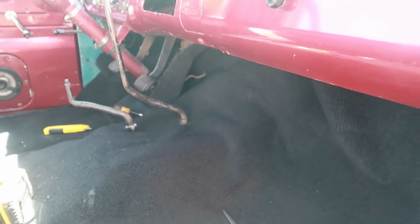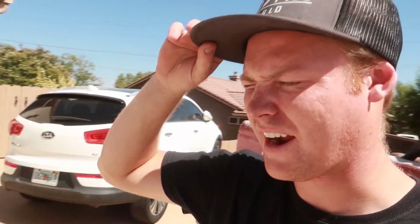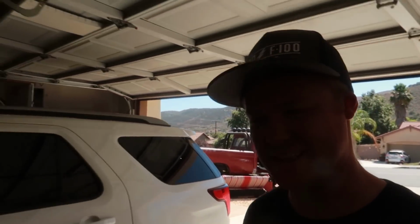So I have a lot of trimming and fitting to do, which is gonna suck, and it's hot. It's like 94 out and in direct sunlight because I don't have a canopy. So I'm just gonna say screw it. I'm gonna wait a couple hours and do it during the night. I'll come back when it's dark out so I can actually have motivation to film some of this stuff.